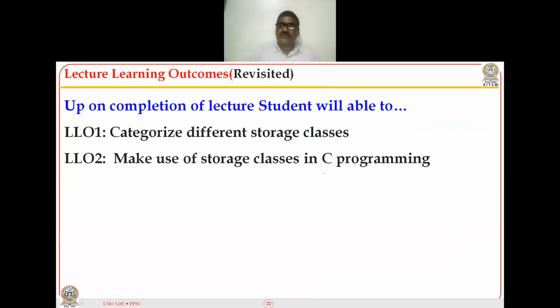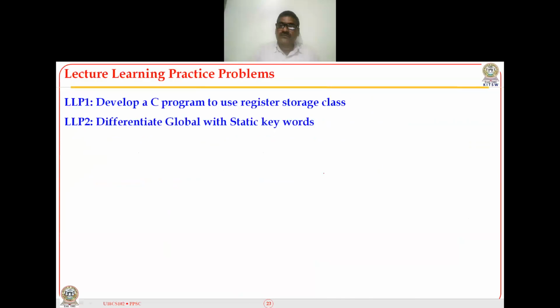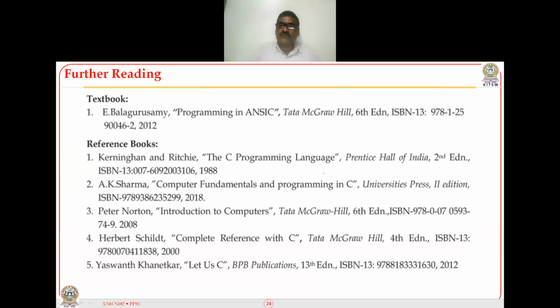Okay. So this lecture level outcome is revisited here. Upon completion of this lecture, students will be able to categorize different storage classes and make use of the storage classes in C programming. So these are the lecture level practice problems. Develop a C program to use the register storage class and differentiate global variables from the static keyword.